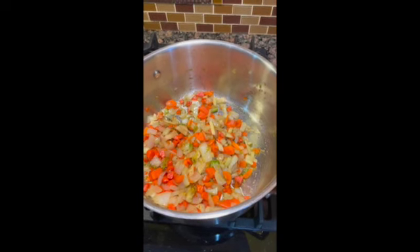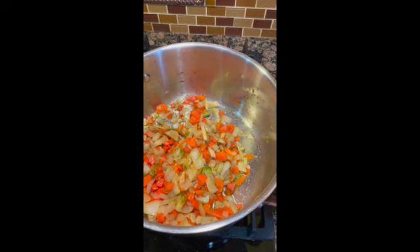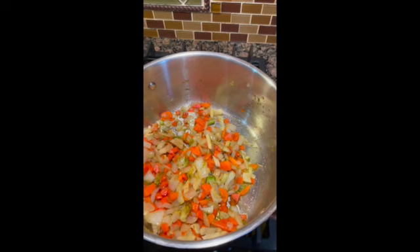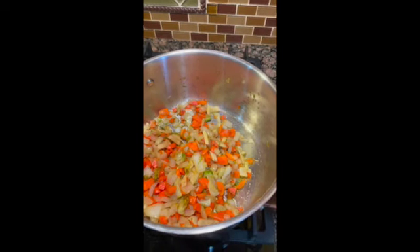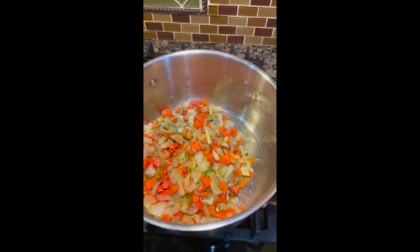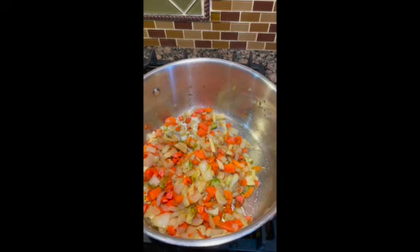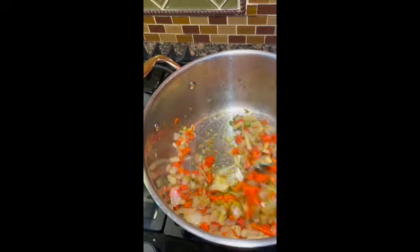Ginger works a lot like COX-2 inhibitors — prescription medications like Celebrex or Mobic — and also a bit like NSAIDs, acting a little higher up in the cascade. Basically, they reduce prostaglandins, and when you decrease prostaglandins you decrease pain — similar to taking Celebrex, Mobic, or an NSAID like Motrin. I also found an article suggesting ginger may decrease tumor necrosis factor 1 alpha, which is something out of hand in autoimmune diseases, working similarly to biologics like Remicade, Enbrel, or Humira. Those are some of the studies I read and wanted to share.